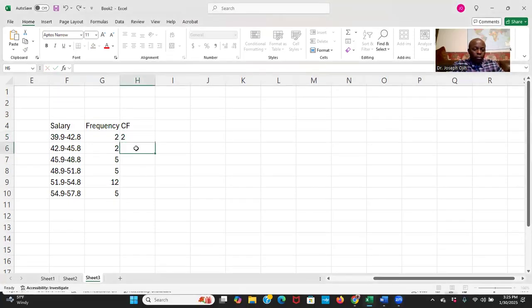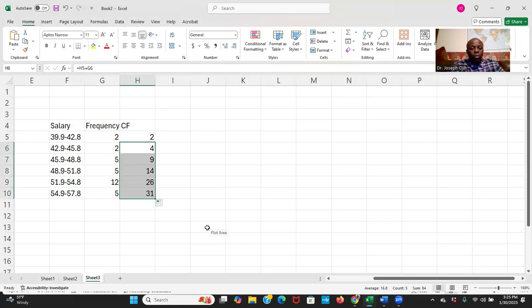So put the equal sign, the first cumulative frequency plus the next one, which is 2. Then once you press the enter key and copy it down, it will calculate the rest of them. See? Copy this down to calculate the rest of the cumulative frequency. 31, and the rest of the cumulative frequency.